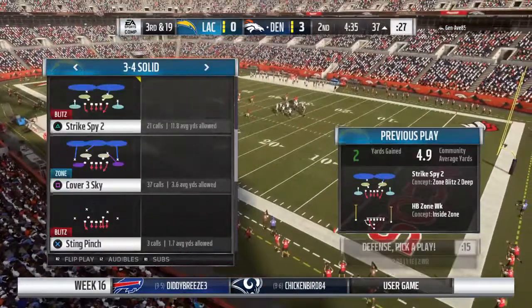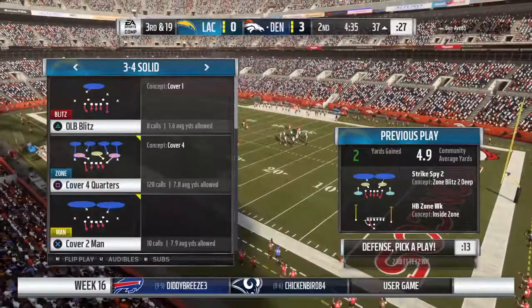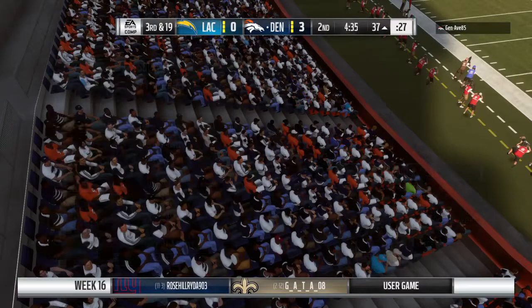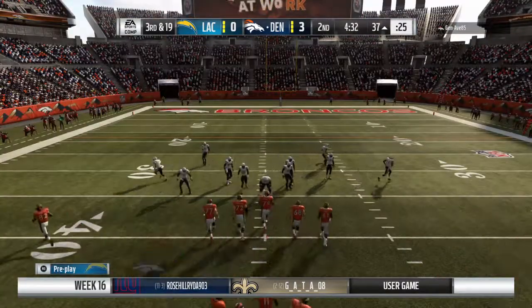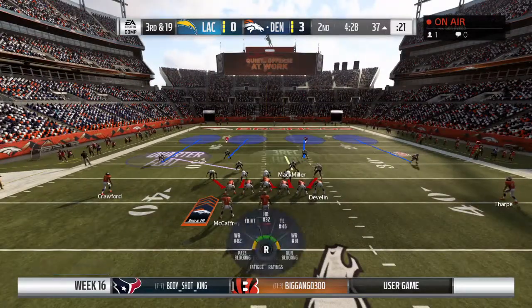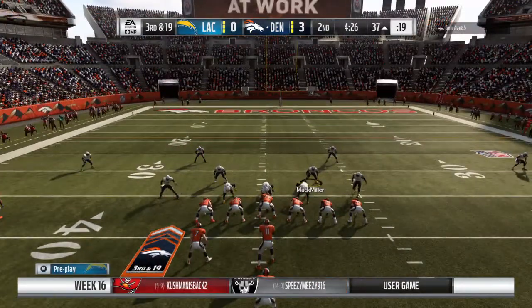What makes a good run blitz a good run blitz? The ability to stay on task, to follow up your assignment, go to the gap you're supposed to cover, and not be deterred by anything else. The Broncos on 3rd down, just 1 for 3 thus far. This will be 3rd and 19.